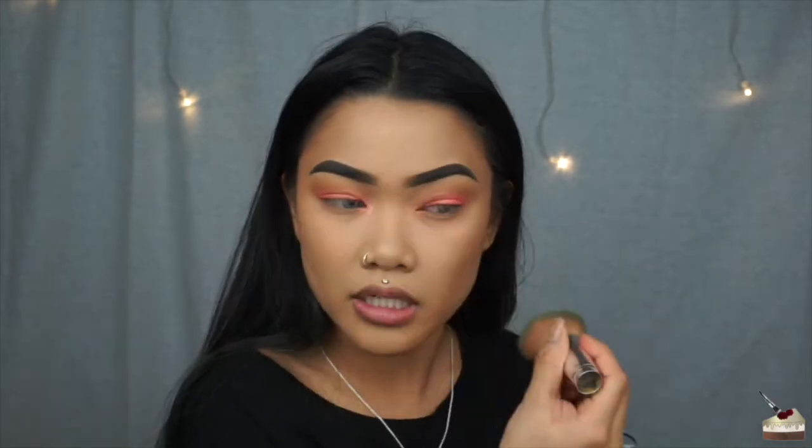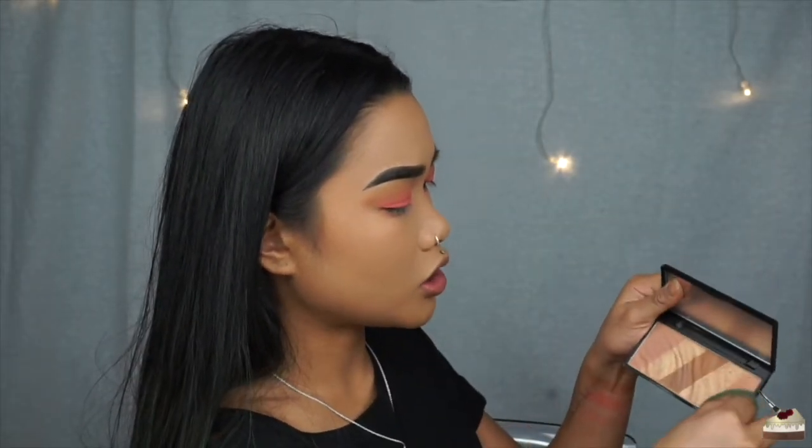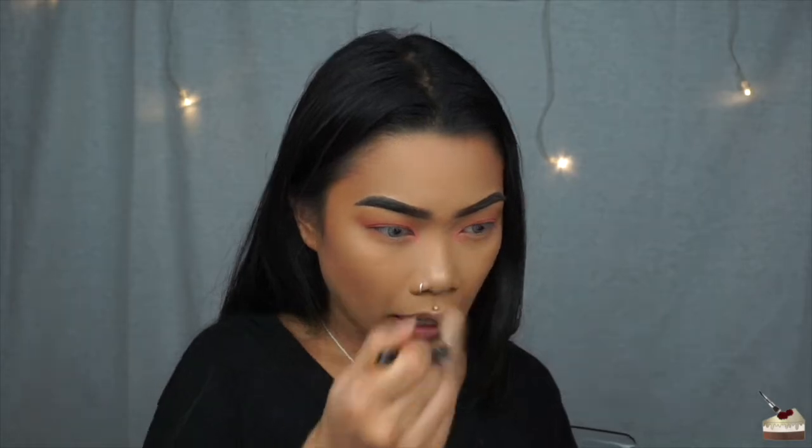I'm just going to dust this on the rest of my face so that it's not shiny just where I'm supposed to contour. I'm actually kind of digging this — it already looks like I highlighted. It highlighted the top areas of my cheeks. I actually like this because then you could just take this on the go and bronze and highlight all in one. Honestly, I don't need to highlight for a second step, but I want to be a little extra.